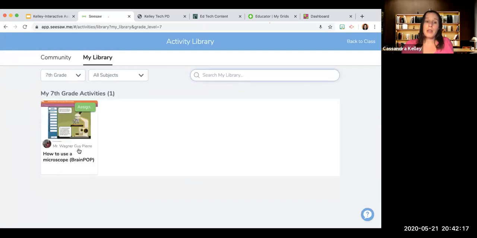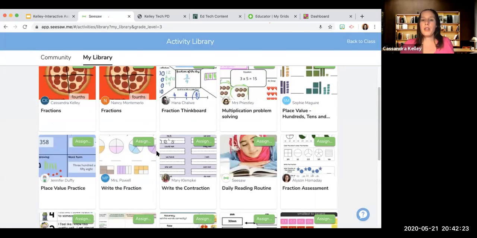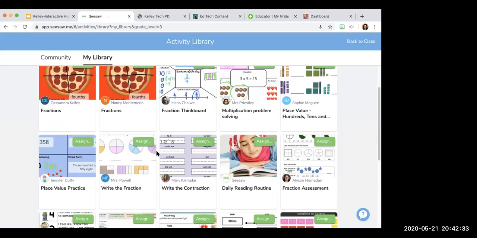There are some things here, like this one is connected to a BrainPOP. It's really open-ended with the content you can put in here. So you could put something more challenging in here, and you could still have your students reading through something high level and using it. I kind of feel like this is the elementary version of Google Classroom almost.